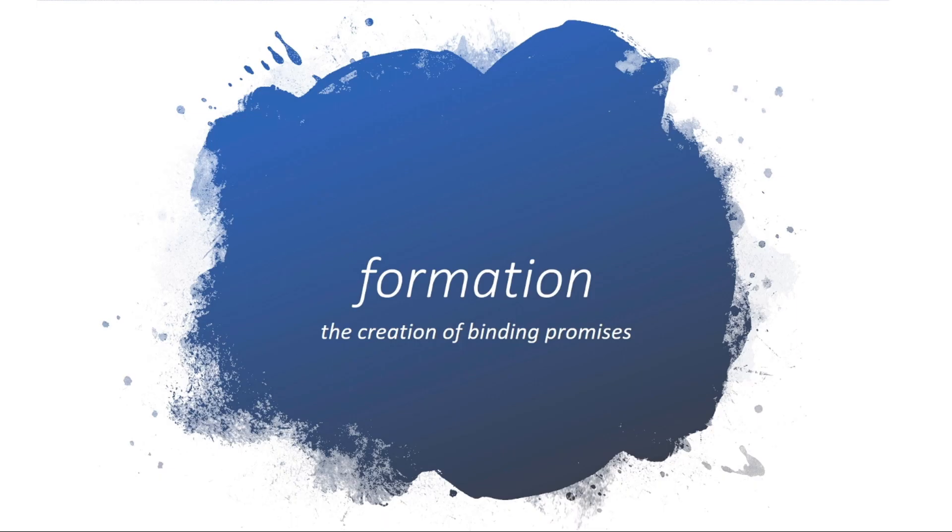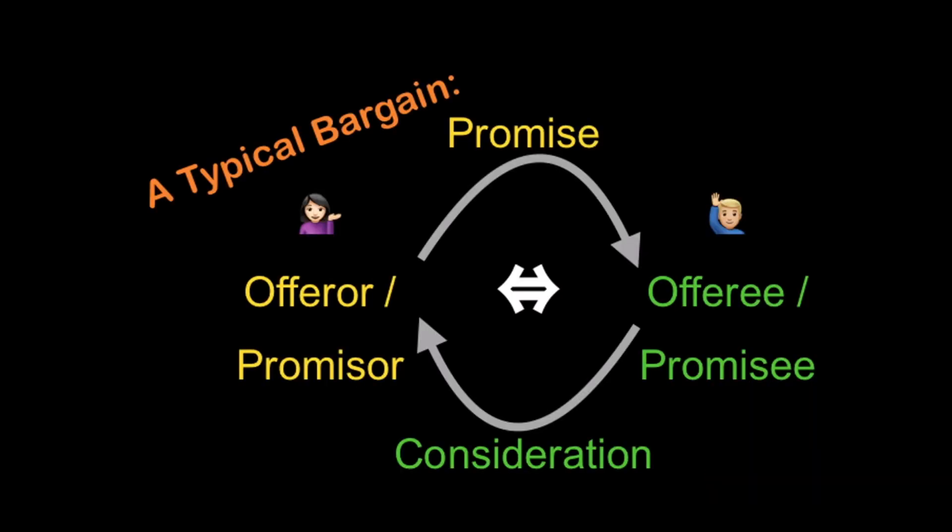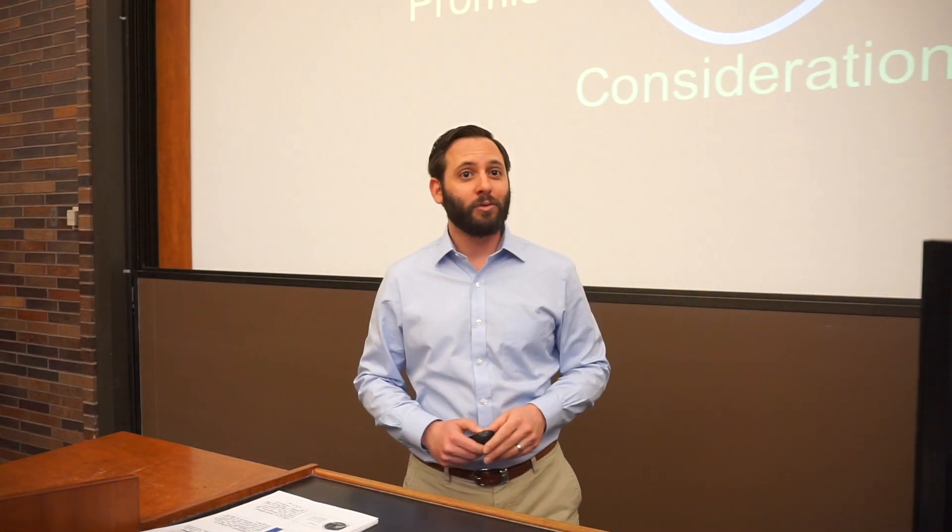In other reviews, I discuss contract formation, so here I'm going to give you the very short version. A contract is a promise or a set of promises for which the law gives a remedy, or the performance of which the law recognizes as a duty. All of first semester was determining when such an instrument exists; we are now going to presume that it does. I drew this image to remind us that it looks sort of like this — we have an exchange of promises in most cases between an offeror or promisor and an offeree or promisee. We exchange the promise for something valuable — consideration — and that is a bargain for exchange. That's Contracts 1 in a nutshell.